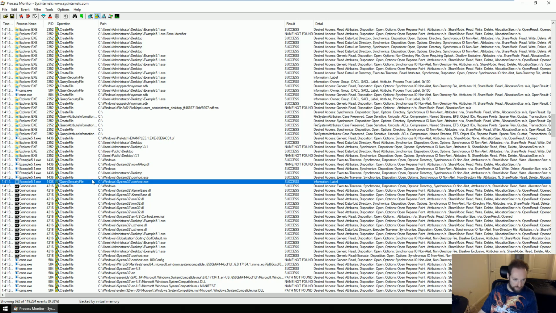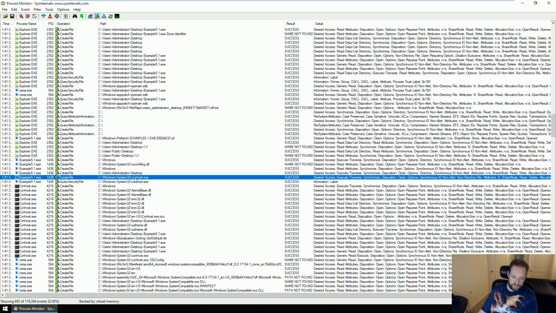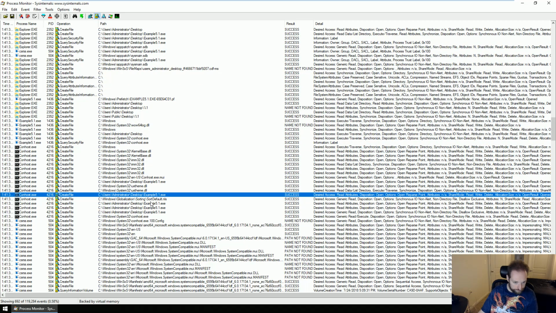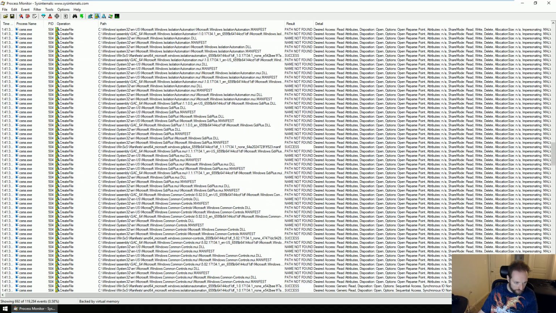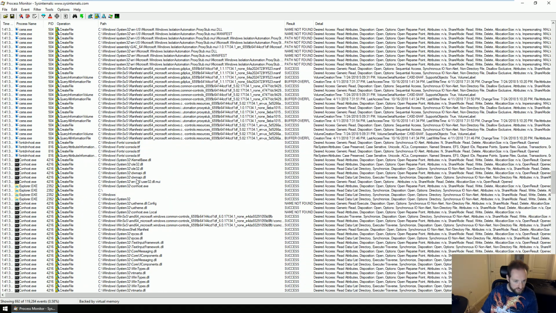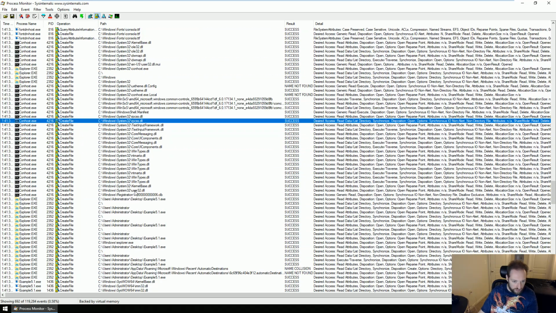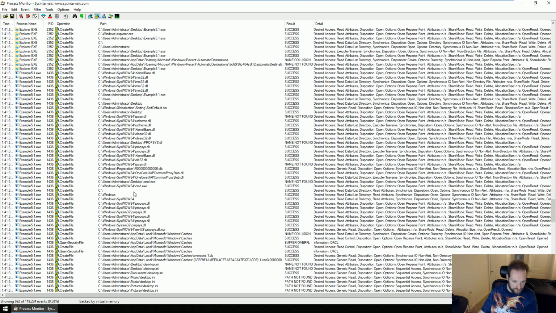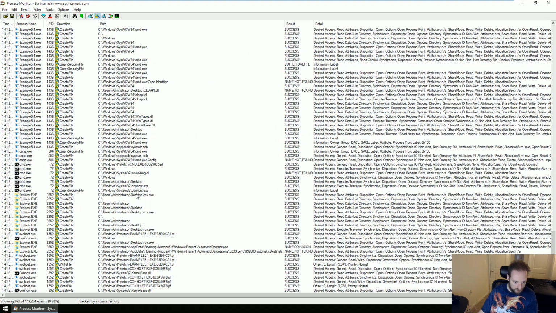You can see here it creating conhost.exe. Now remember, create file in Windows does not literally mean create a file. It basically means get a handle to the file if it exists, or if it doesn't exist, create it and then get a handle to it. So in this case, obviously the file exists, so we're just getting a handle to it. Now this isn't particularly important. I don't care about this CSRSS. Okay, conhost. Conhost didn't do the thing. It was cmd.exe that did the thing. So that's ultimately what I want to get to.